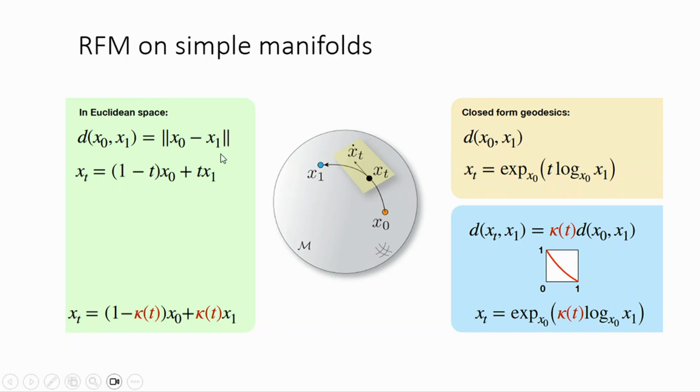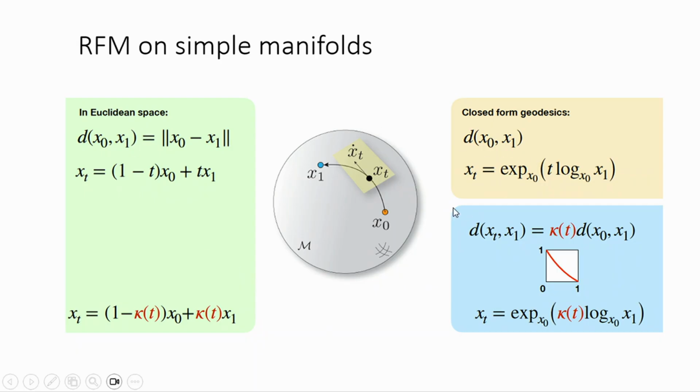So in the Euclidean space, we see that the shortest geodesic is always the straight line between 2 points, right? So we do this linear interpolation with respect to t, so we can get a straight line. We move along this straight line between x0 and x1 for any given t between 0 to 1. And more specifically, you can define a different time schedule where your time does not improve linearly, but follows some schedule where you can jump or go faster at the beginning or go slower in the end. But it doesn't matter because everything is traveling along that geodesic.